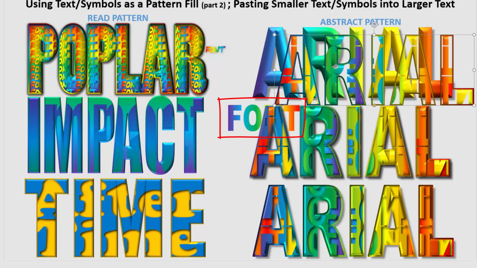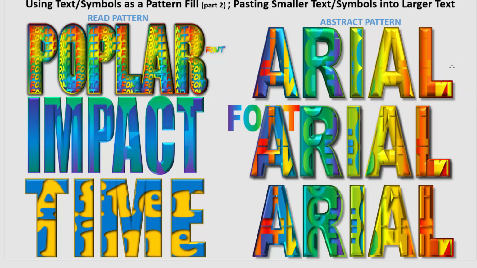Again, this is copied, pasted into the top layer of text here, and it's just placed on top, so the background shows through. Of course, when you do that, you tile it, and you have the ability to move it around. You can move it left, right, whatever you like.